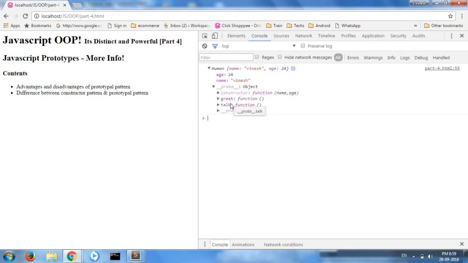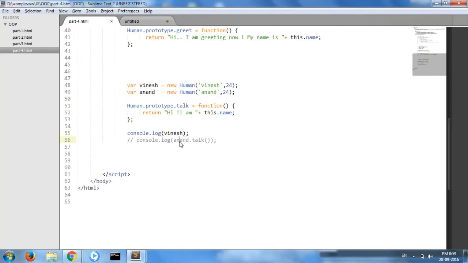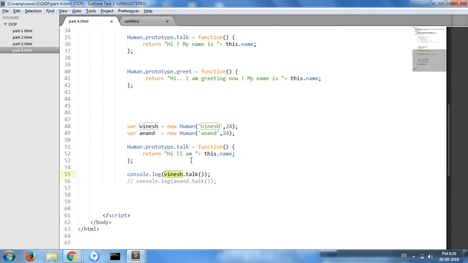So when we are calling Vinesh.talk, this Vinesh does not have its own property talk, so it will be sharing the prototype of the human class. You don't create a separate talk method for this Vinesh instance. Instead, it uses the prototype talk from the human class.